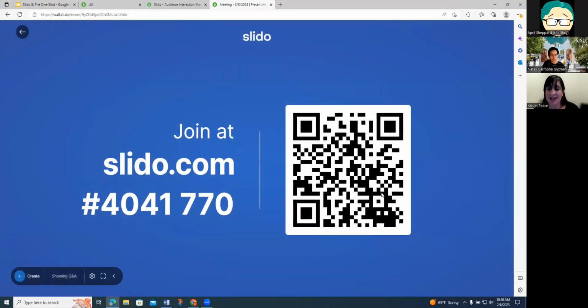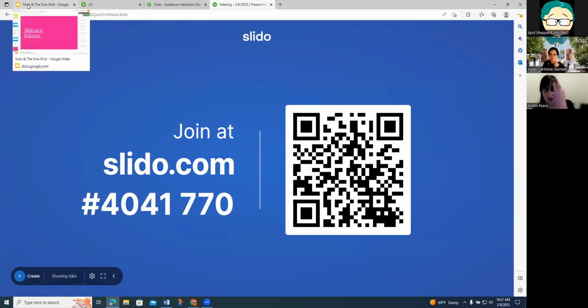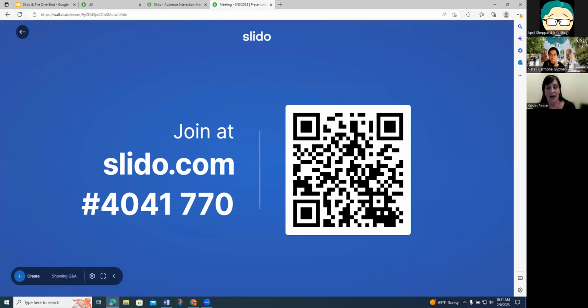You will note that this is a different QR code and a different Slido.com code than the one that we've been using for the presentation. So that said, I don't think that it makes a lot of sense. Of course, who knows? But for me, I don't think it makes a lot of sense to go between a one-off event back and forth with a presentation that has Slido involved. But for the sake of this presentation, there's Slido. This is a different QR code. You can go and create a different type of poll.